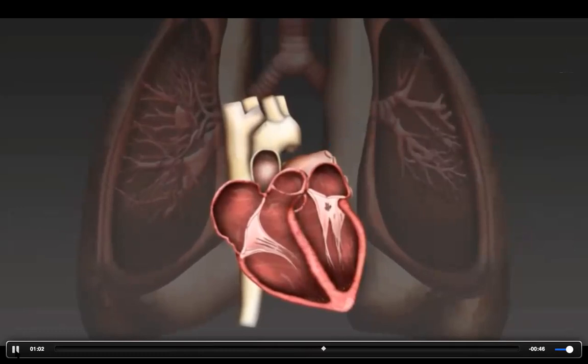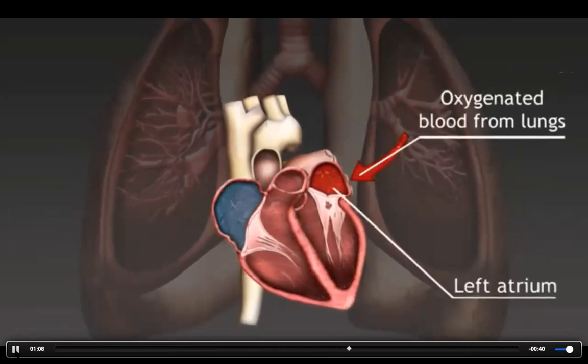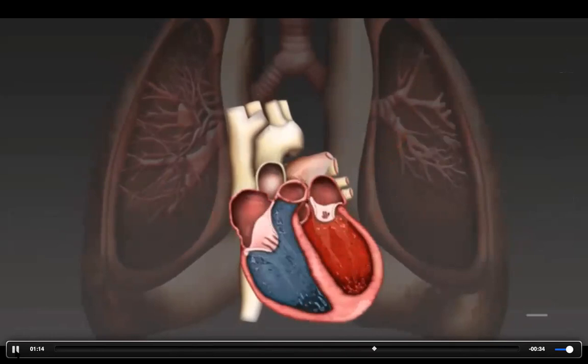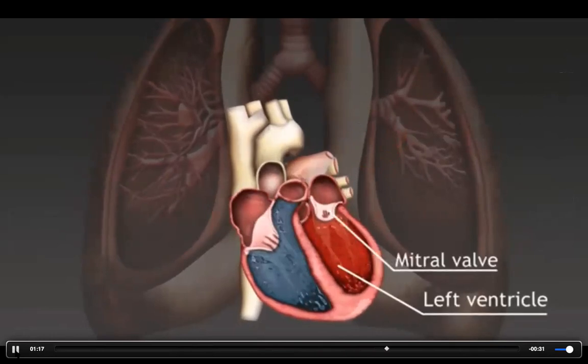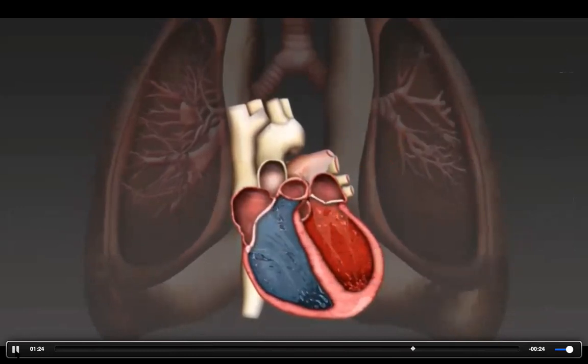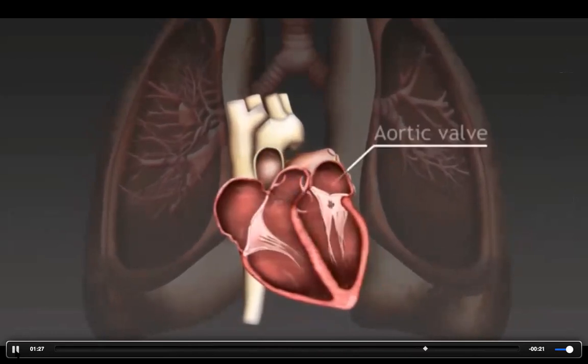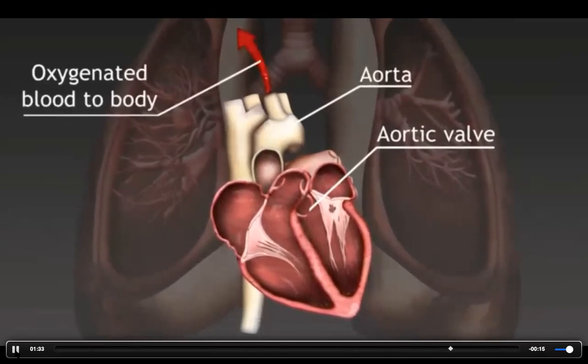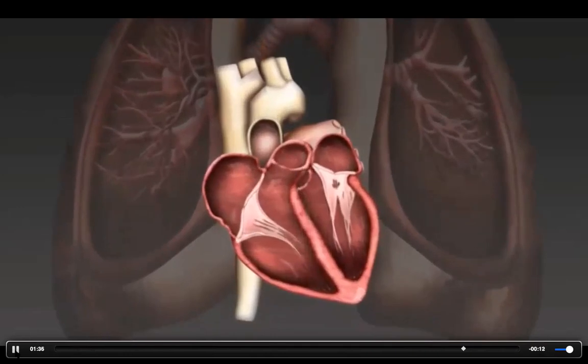In the lungs, the blood picks up oxygen and releases carbon dioxide. Oxygenated blood flows from the lungs into the left atrium via the pulmonary veins. The left atrium contracts to pump blood into the left ventricle through the mitral valve. Once the left ventricle has filled with blood, the mitral valve closes. Next, the left ventricle contracts, forcing the aortic valve to open, allowing blood to be pumped into the aorta and from there around the body. The aortic valve closes to prevent blood flowing back into the left ventricle, and the left ventricle relaxes, ready to accept the next intake of blood. The cardiac cycle is now complete.